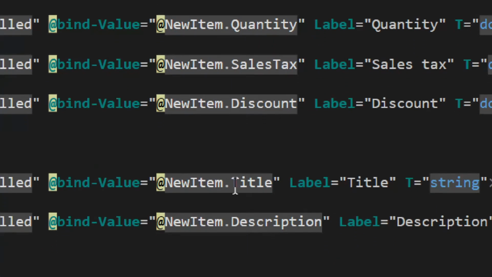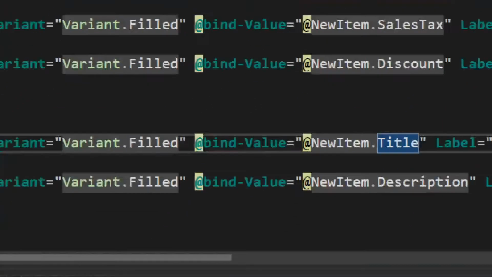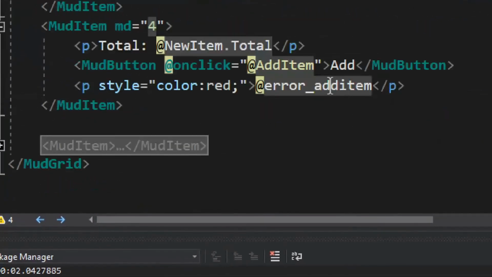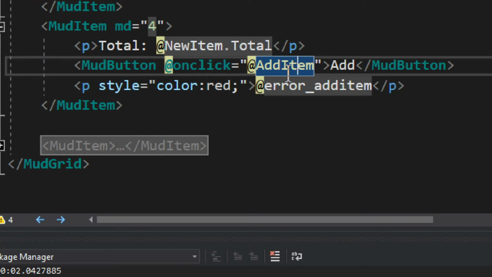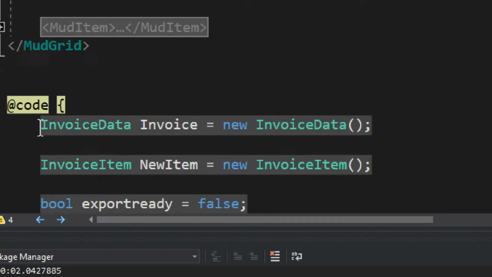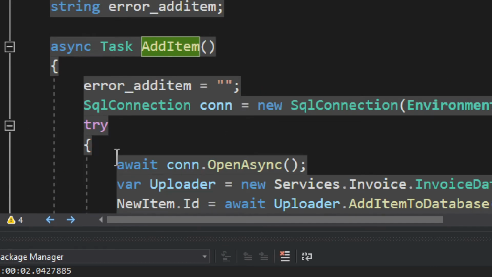But basically, again, we bind the values, and then on the click of the add button, right here, we execute the add item method, which will be down here below, okay? And the first thing we do in the add item method, we set the add item error to nothing, right?